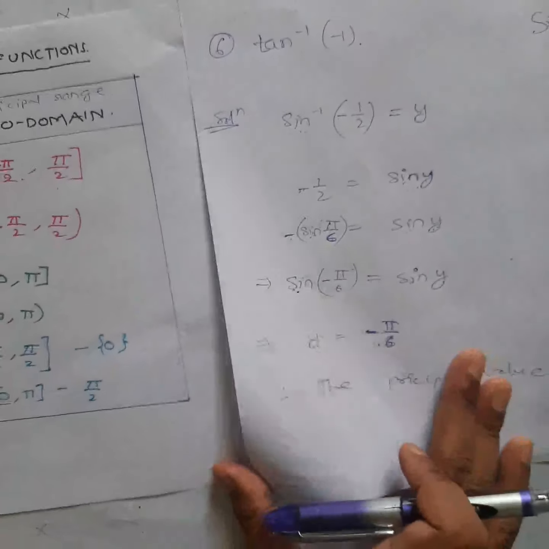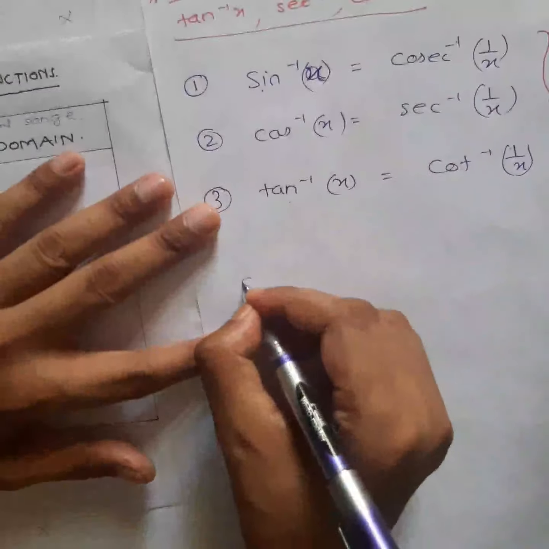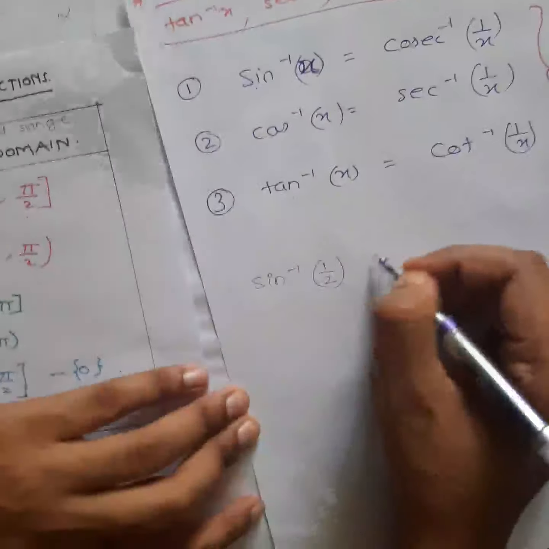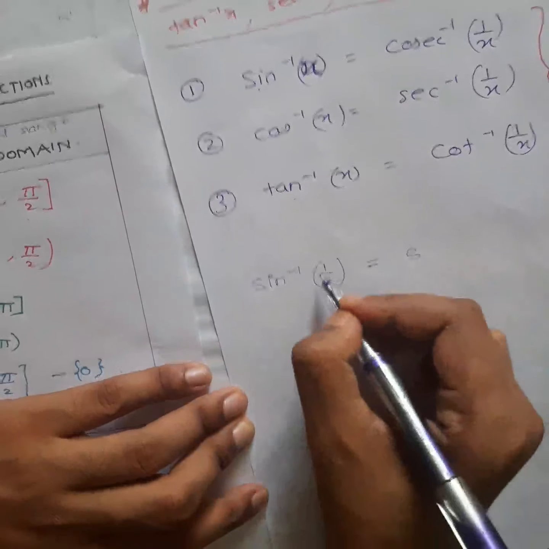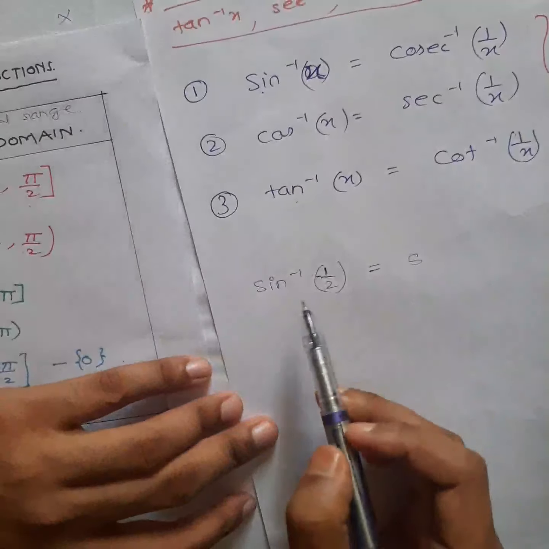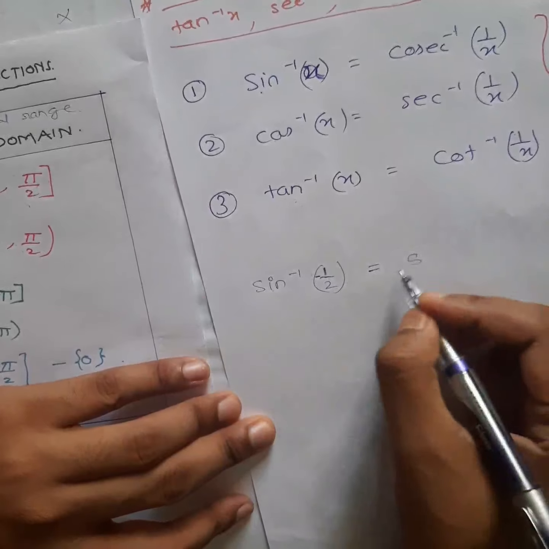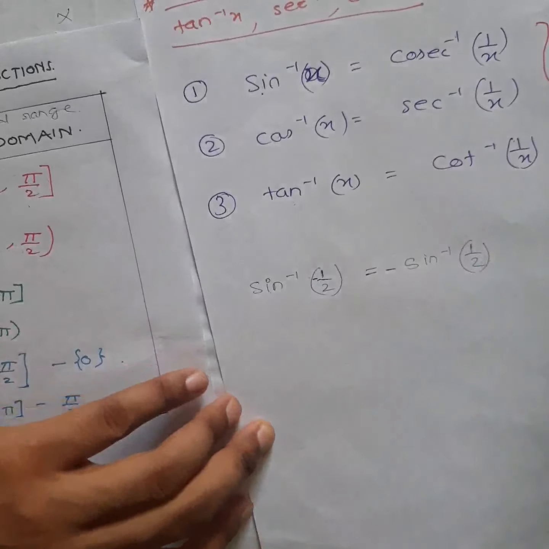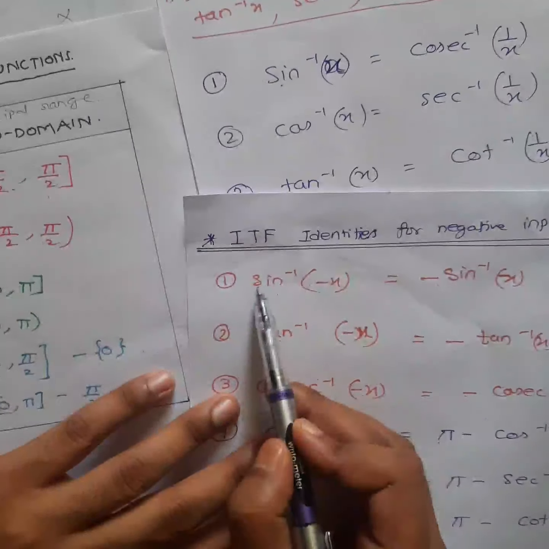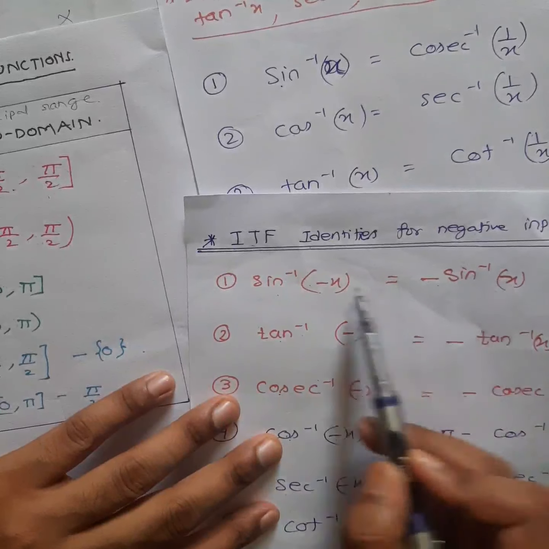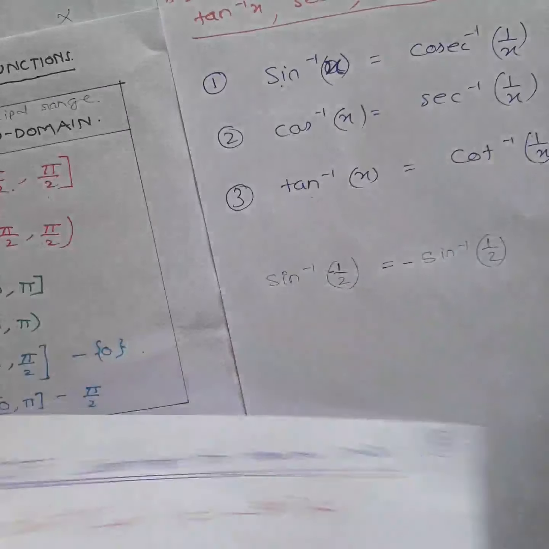Now see the shortcut for this, the identity which I have explained to you. This way also you can do it. Sine inverse of minus 1 by 2, sorry, this is minus 1 by 2. So first we have done this one: sine inverse of a negative input. What can I write? Can I write minus sine inverse 1 by 2? I have given this property, and I have also shown you the proof. Minus any value will give you minus of sine inverse. Whatever negative value is there, it comes out. So I have written it outside.